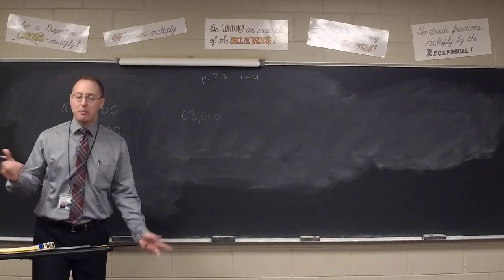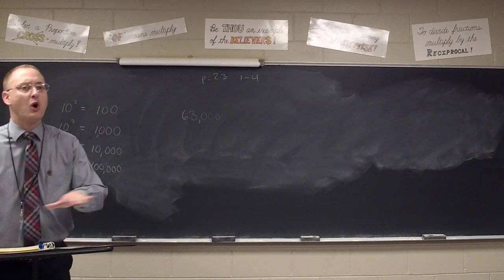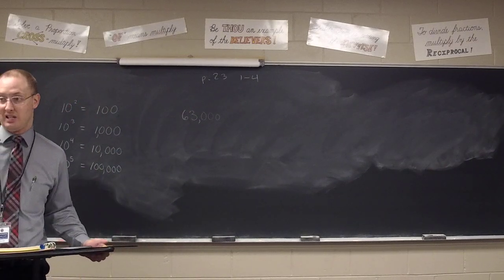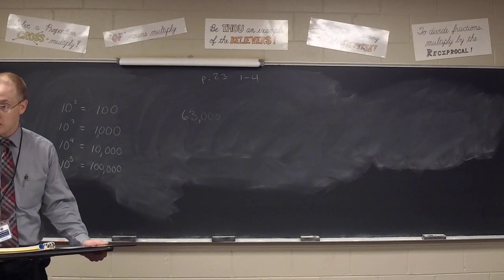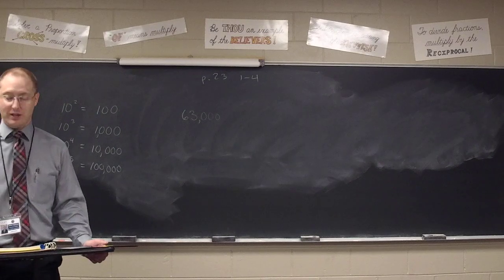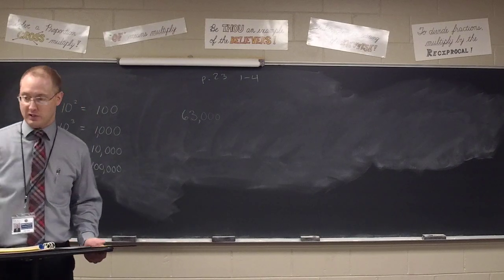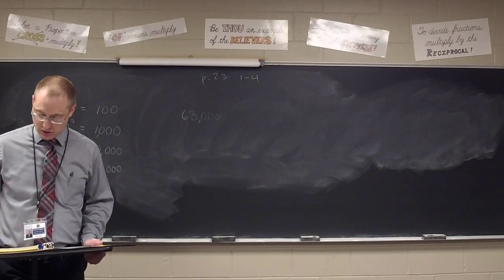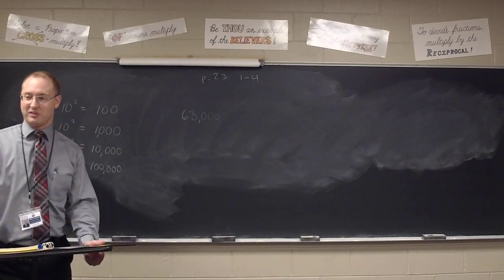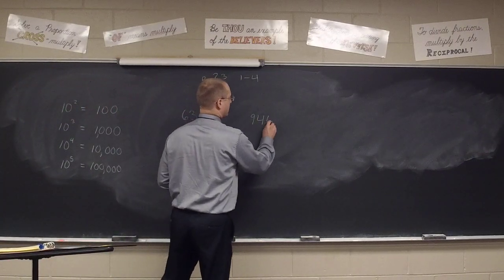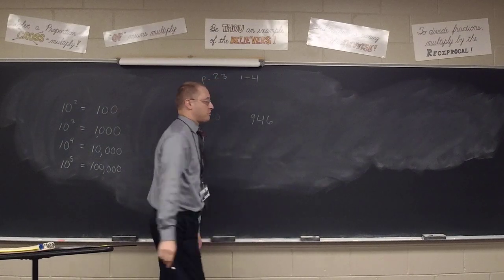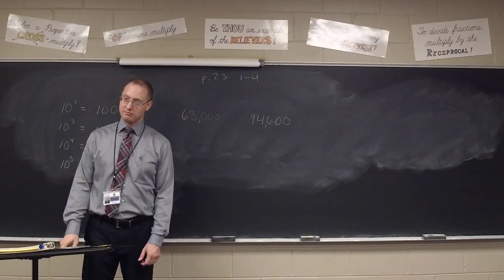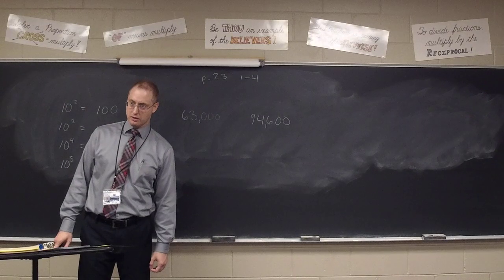There's your 3 answers. So basically, if it's a whole number, class, if there's no decimal, you really are just tacking zeros on the end. So for 946, you multiply by 10. What do we get, Luciana? 9,460. Good, 9,460. If we multiply by 100, Bryson? 94,600. We don't need 0.00 because we're lazy, right? But again, Bryson, it's a 946. We're multiplying by 100. That means we move the decimal twice, which means we fill in the 2 spots with zeros. 94,600. We done. That's all. Does that make sense? Yes or no?